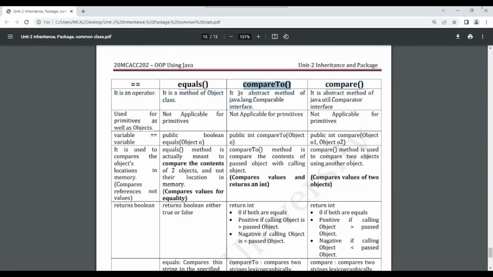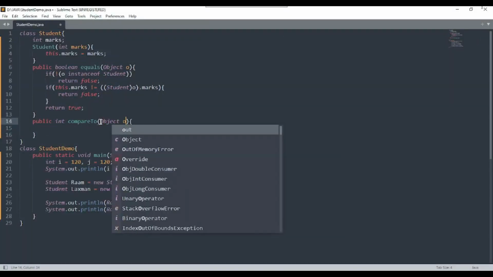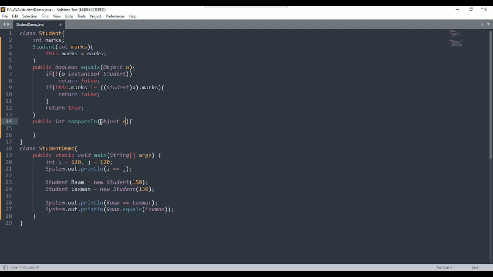It is an abstract method of the java.lang.Comparable interface. So if you need to override this method, it is available in the Comparable interface. It returns an integer value and has one parameter of the Object class. So I need to write over here Object o.